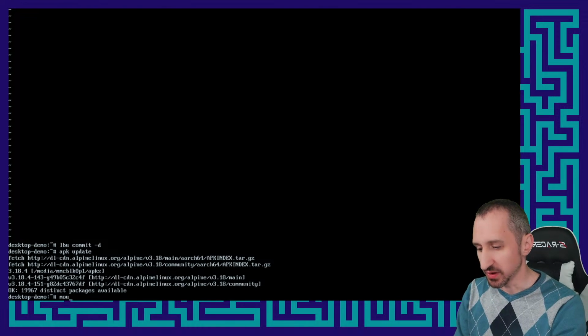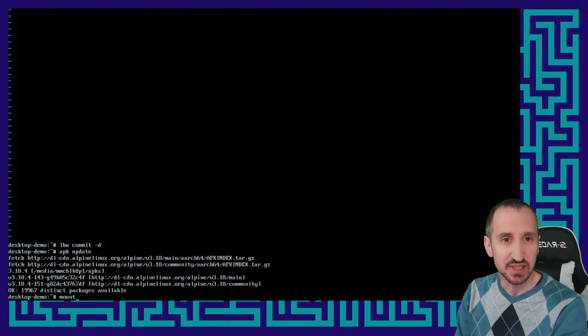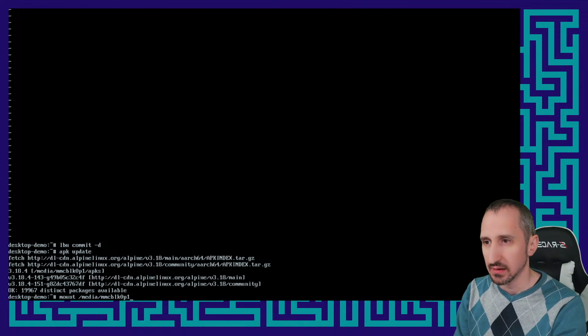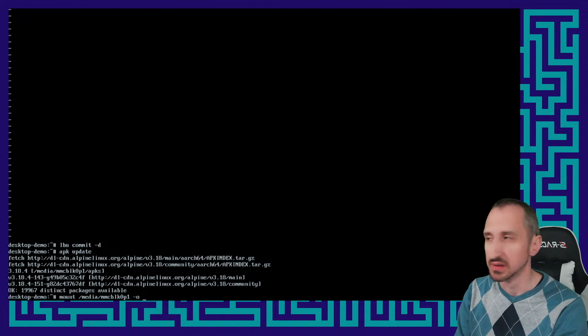So the way that we're going to do that is we're going to mount the disk that's currently read-only, the SD card, as read-write, just temporarily. And it will clear out on the next reboot. But we want to make sure that we can access it now. And we're going to do -o, then lowercase rw, comma, and then remount. And since it's already mounted, that will let it know that we're remounting it from RO to RW. That's pretty much what we're doing.